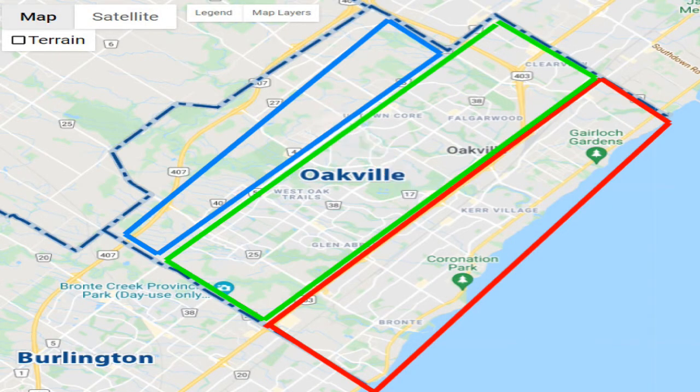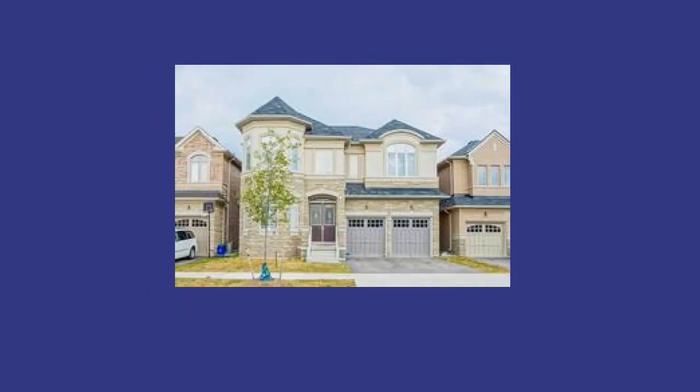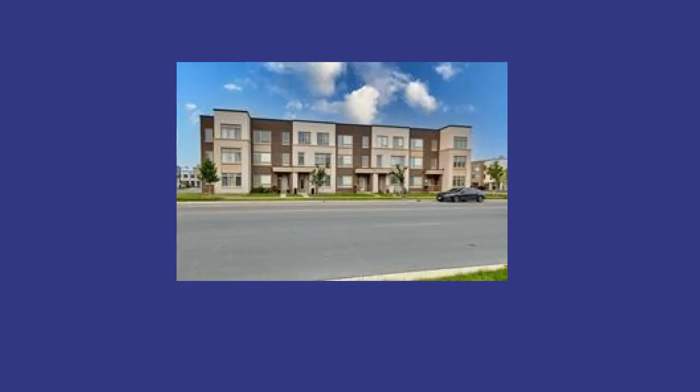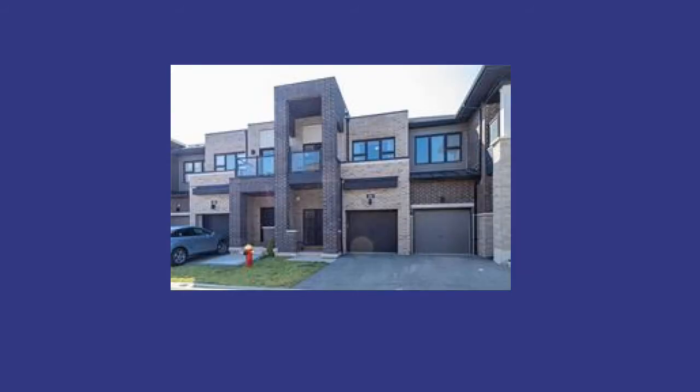You will see a lot of 10-foot ceilings. When you go to the north side of Dundas, this is the newest area — still underdeveloped — with a lot of builders building homes. That's where you will see mid-rise and high-rise buildings and townhouses coming up. The homes are a very modern, newer style with 10-foot ceilings and open-concept layouts. The lot sizes where these homes sit are smaller compared to the very south side of Oakfield. If you like modern homes with this kind of structure and style, that's the ideal place for you.